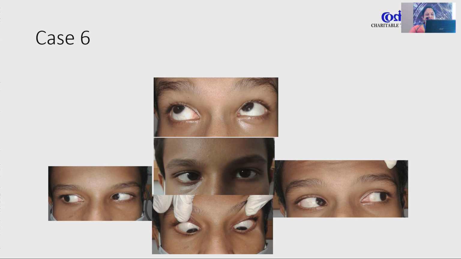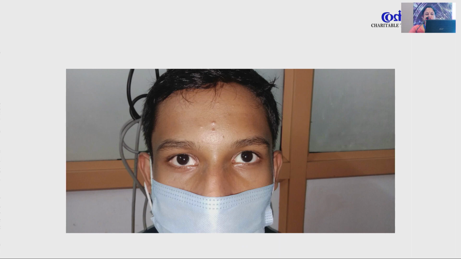Now this case was a case of acute non-accommodative esotropia. This is very common nowadays because of the increased screen time that we're seeing. Usually you'll have a concomitant kind of squint in these cases. So here you can see the child has a right esotropia. This was there for 2 years. So I operated and now he is diplopia free.